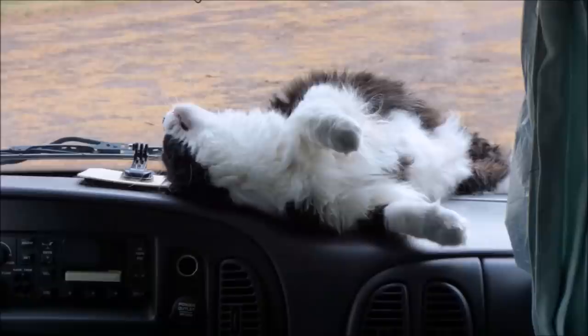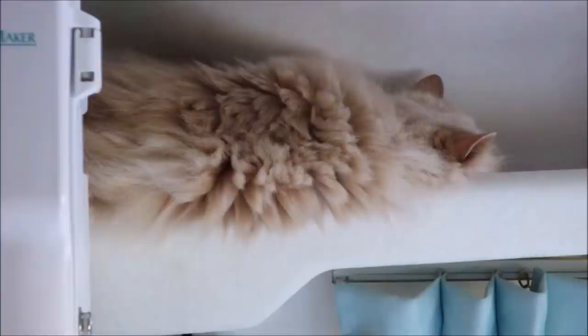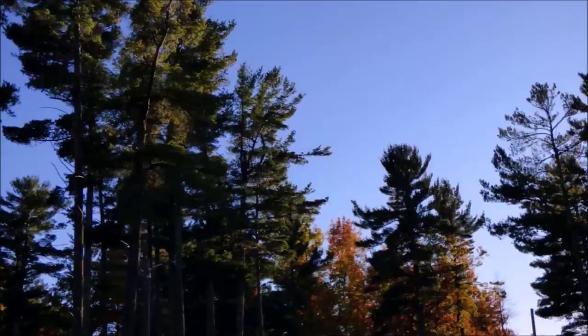Stay there. So I talked a lot about keeping my pets safe when I travel. And honestly, it dictates how I travel. But I think overall, if a cat can have a nice day, I think they actually enjoy these trips. And they get to see new areas. Not that they seem to really care, but that's what I tell myself. I tell myself that if they're sitting on the dash, they're actually looking at the beautiful fall colors just like I am.